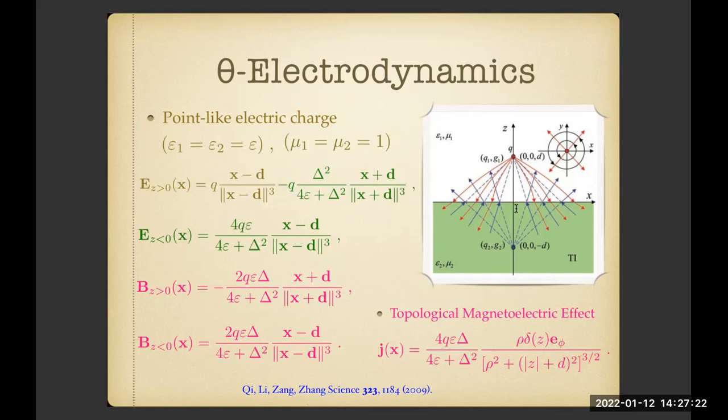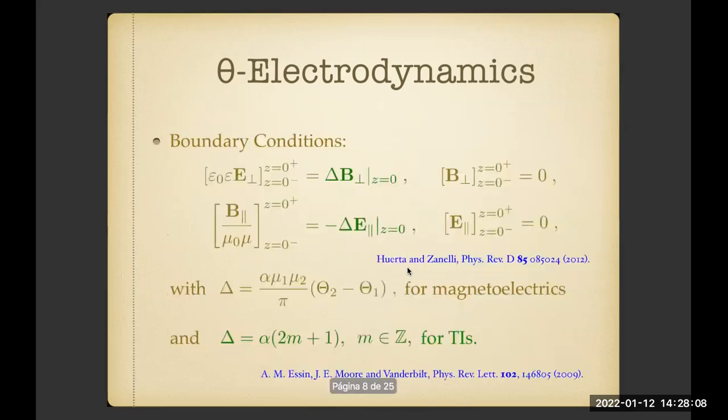Also, if one would like to study the electric field in the lower layer, one obtains this electric field in green, and it also has this effective image charge here. When one studies the electric field in all space, one has to take into account both expressions, and they are well behaved. What this says, an important thing, is that this picture is not completely accurate unless we also solve the remaining equations, as I told you here.